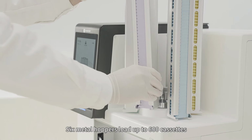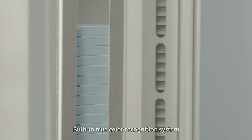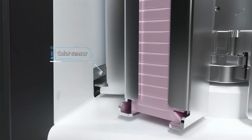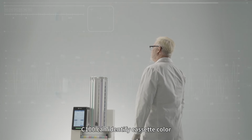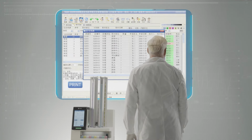Six metal hoppers load up to 600 cassettes. Built-in true color recognition system aids specimen management in the laboratory. C100 can identify cassette color, find and print on right cassettes for you.